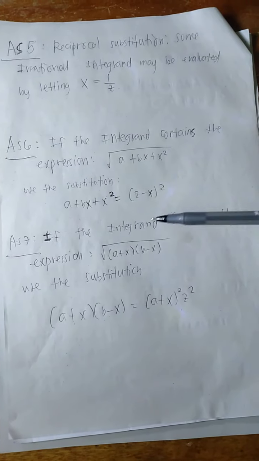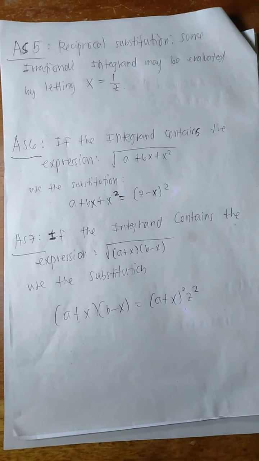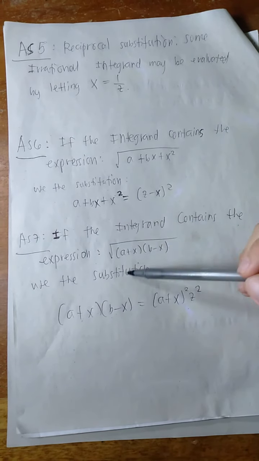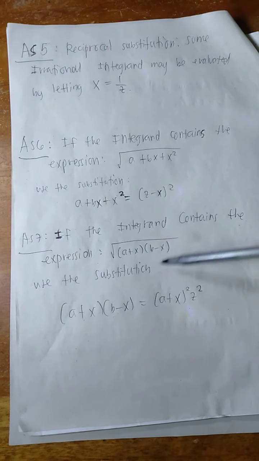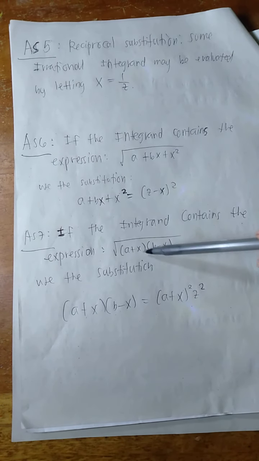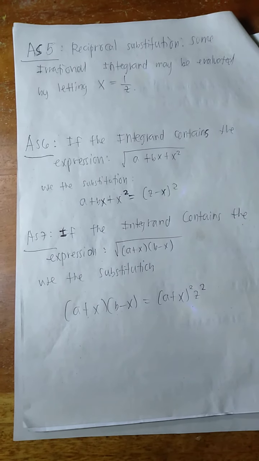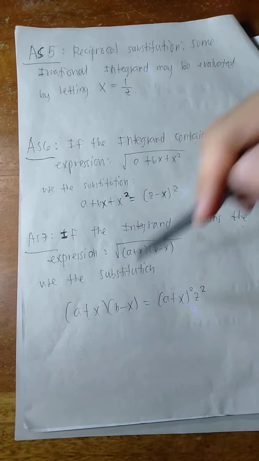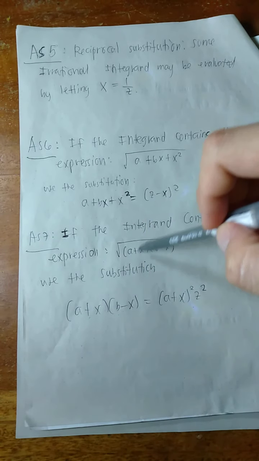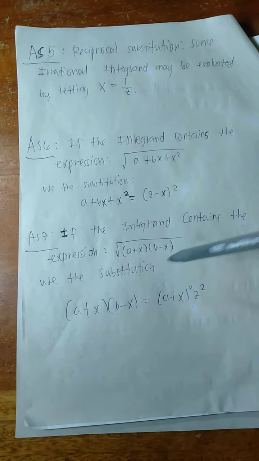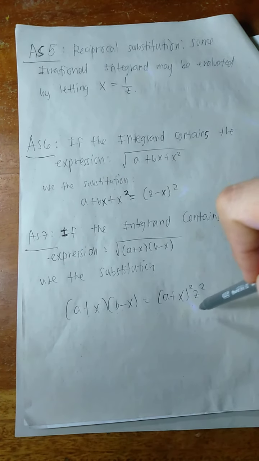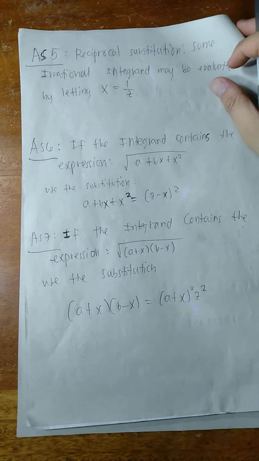So, ito na tayo. We'll now go with our last rule for algebraic substitution. Let's say, yung integrand mo naman can be factorable. Since quadratic pa rin naman yan, pero it can be factored at this form, which is a plus x, b minus x, where a and b are real numbers. Okay? So, yun siya. So, ang substitution natin will be ito, a plus x quantity, b minus x quantity is equals to quantity a plus x squared, z squared. So, yan yung ating substitution.